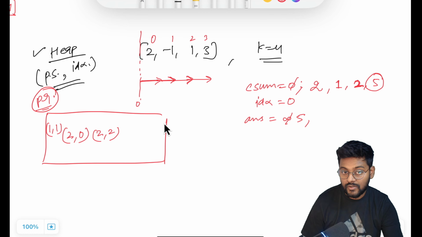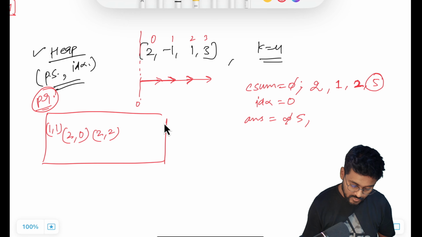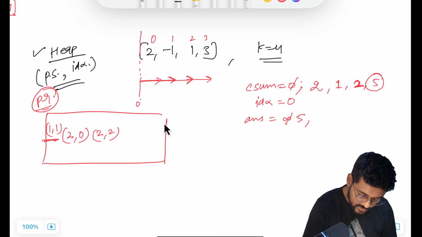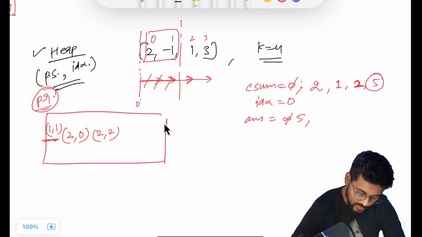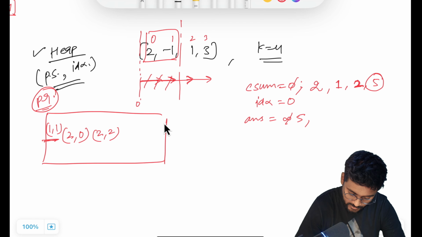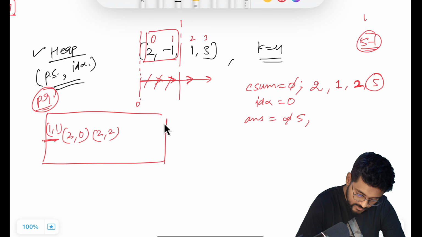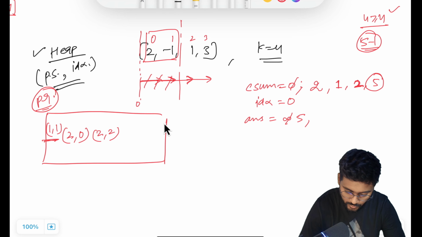And now I will try to reduce my window. So how can I reduce the window? Now just by removing the slices from the starting. So what is the least amount of slice we have in the starting? That is of prefix sum 1, which is this one. So first of all, I will try to remove this slice from my window. Okay. Now this sum is 1. So if I remove 1 from it, 5 minus 1, which is 4. 4 is also a valid window sum. Okay, the 4 is acceptable.